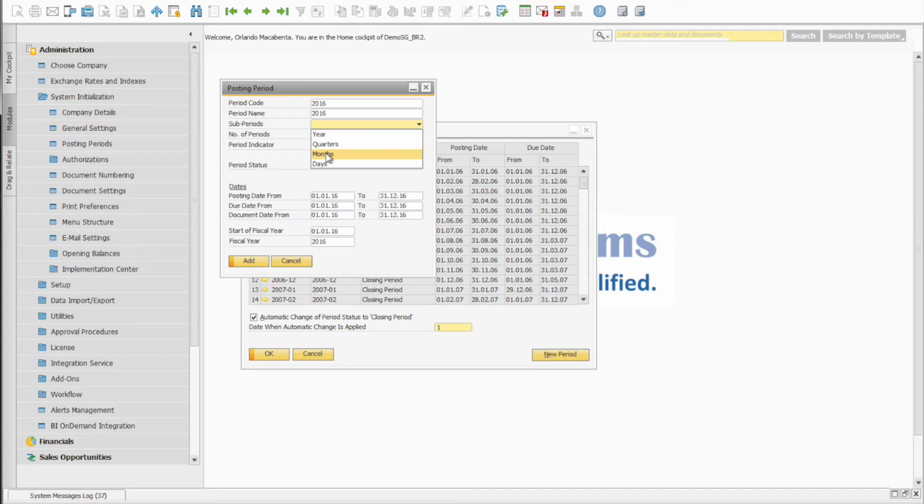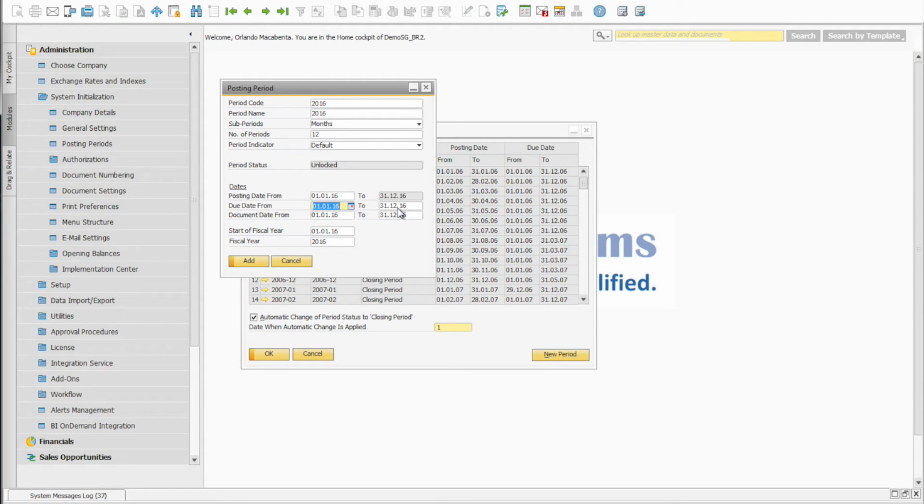Subperiods, months, number of periods, 12. Period indicator, default, period status, unlocked, posting date from, by default from date is the day after the end date of the latest posting period, and to date is the last date of the year. Due date, specify the due date range of the new period.